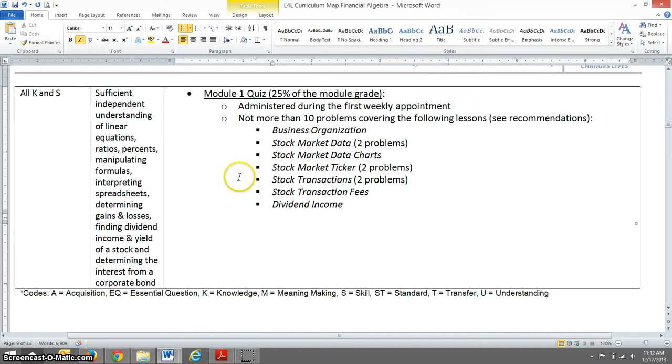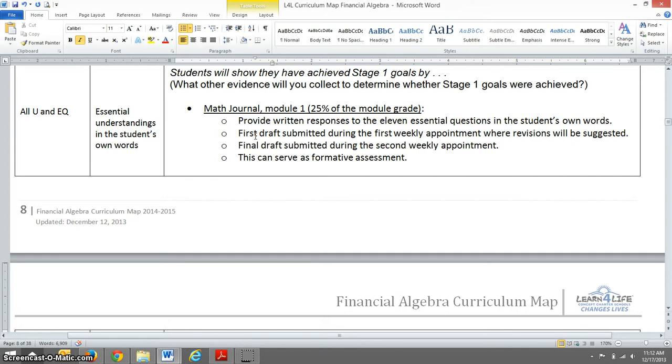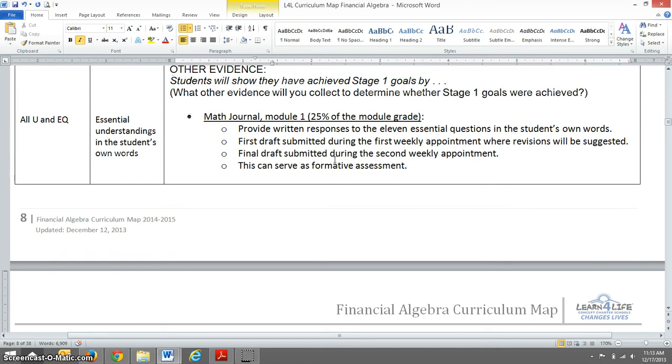And you can put some more components to it, not just 3. Here it's 3. Performance task, and for the other evidence, it would be the quiz and the journal. You could add more if you need to, but try to remember that our setting is independent study. And the amount of time that the student meets with the teacher per appointment is roughly about 30 minutes. So keep that into consideration, okay, as you do the different elements of stage 2.